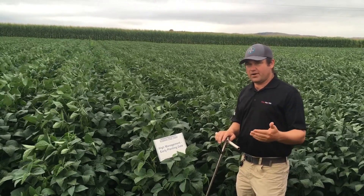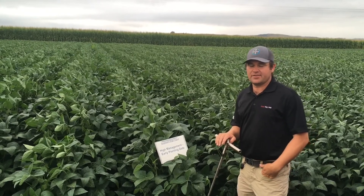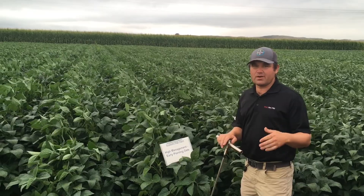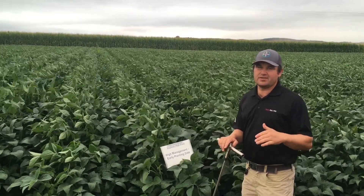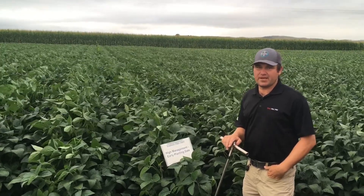When we're looking at water use, on a morning like this one where it's cool and cloudy, the soybeans aren't keeping up with their typical daily water use, which is probably around 0.2 to 0.23 inches per day. But then you'll have those really hot conditions that spike it up.